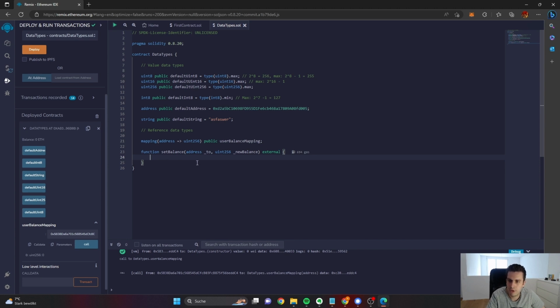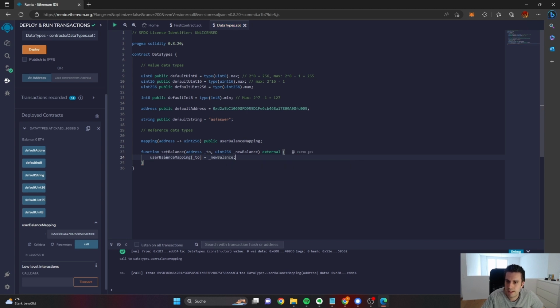So what we can do now is say userBalanceMapping, so that's this mapping, and we can now access the to address. So we go to the address itself, we take this reference and we set there the value of the uint256, so the new balance.